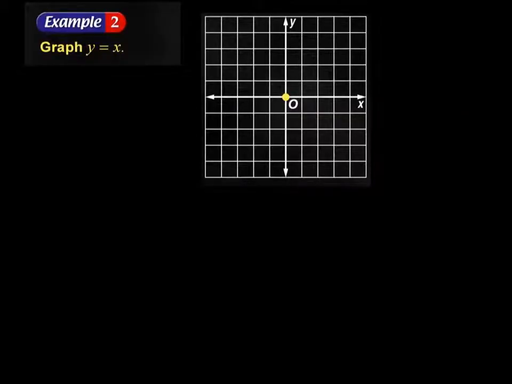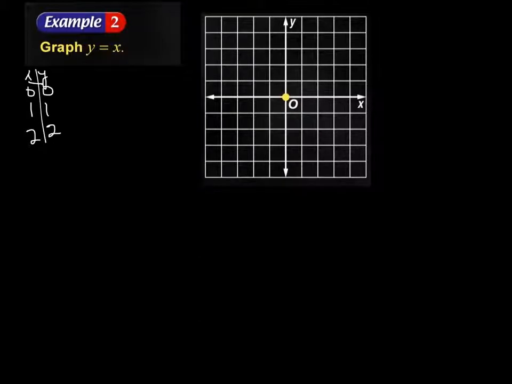And now we're just going to graph. We know that we can always make a table of values. We already have done it that way. So if I put 0 in for x, I'm going to get 0 out for y. So the origin's on my point. If I put 1 in for x, I get 1 out for y. I think we've done this line before. 2 in for x, 2 out for y.